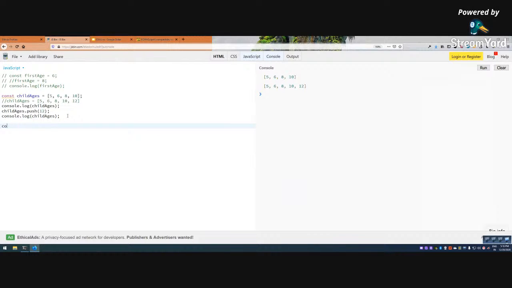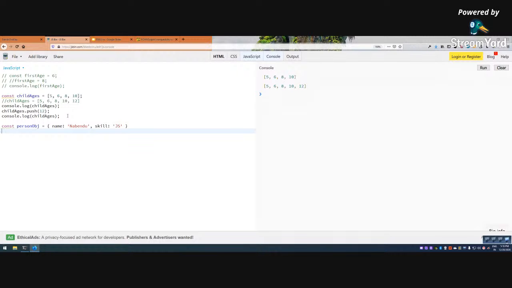Now we will see personObj equal to name is Nabendu, comma, skill is JS. So the object is there.